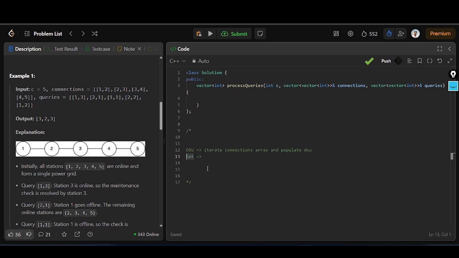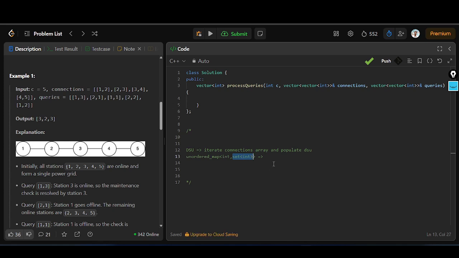That's why a map makes sense here. The key is going to be the parent, and every parent representing a component is going to have a set.